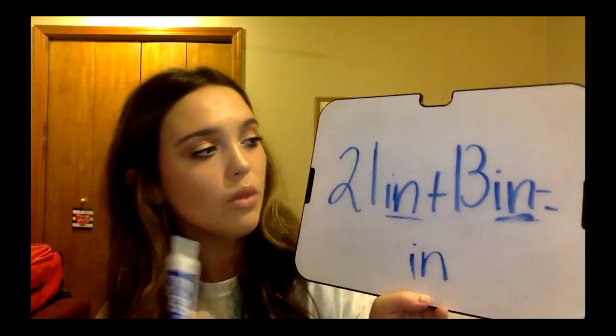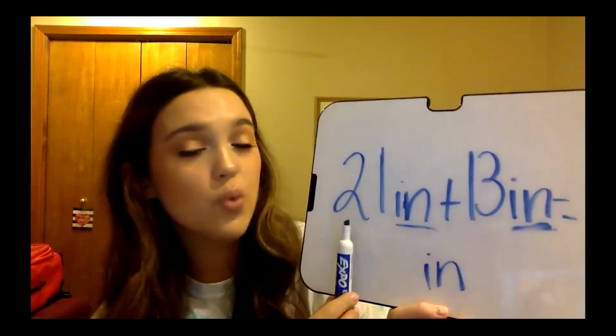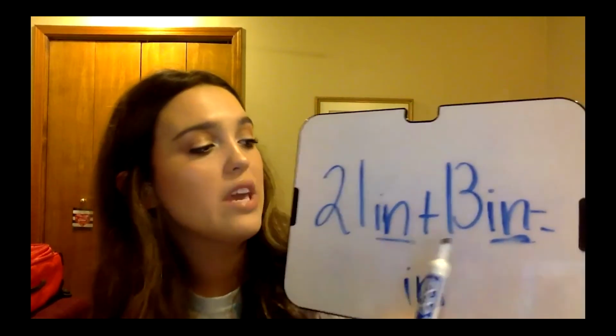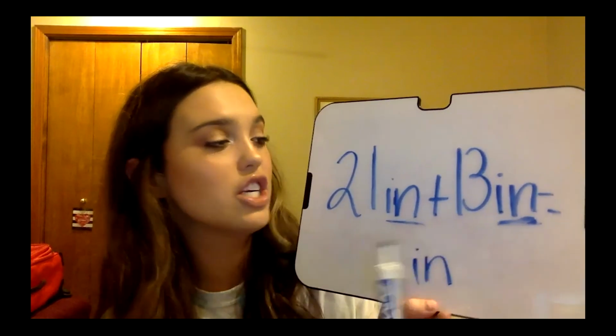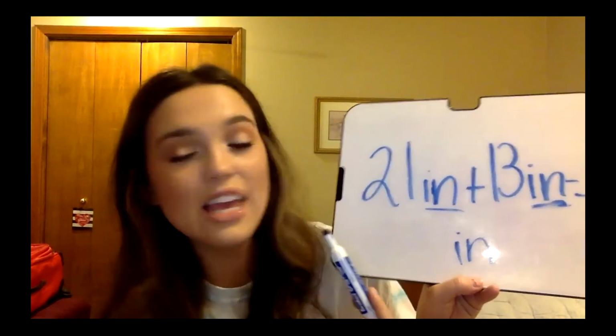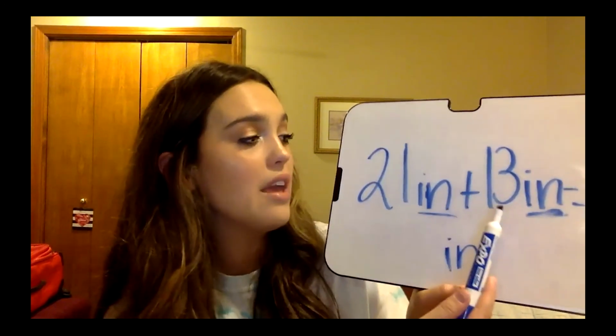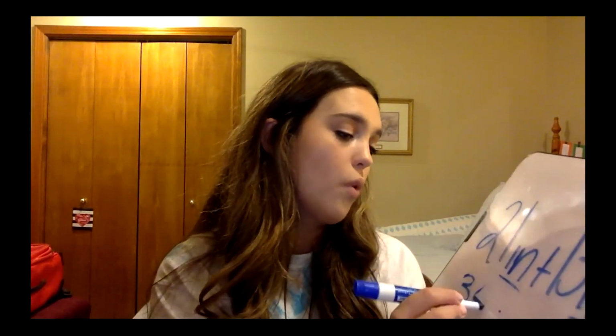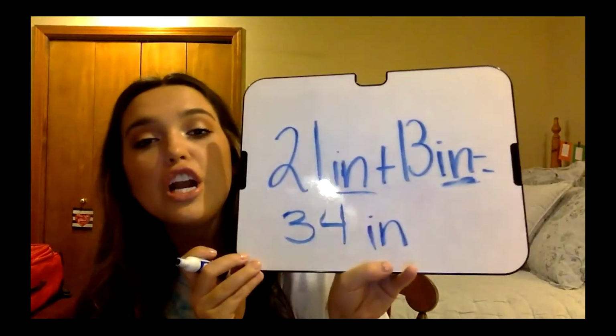Awesome. So we can get 21 plus 13 because we can take a 10 from this 13. So 21 plus 10 equals 31, right? And then we have 3 left over. So let's go ahead and add on those 3 and we get 34. 34 inches, and that unit of measurement is correct, so we know we are good to go on that one.